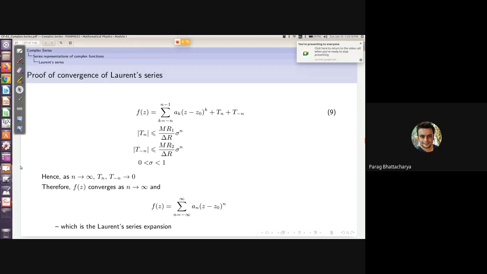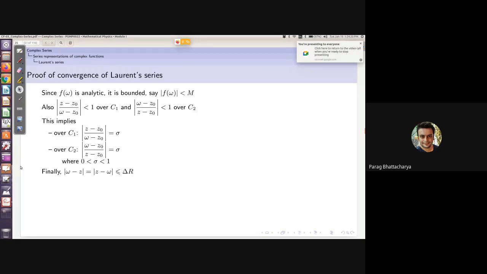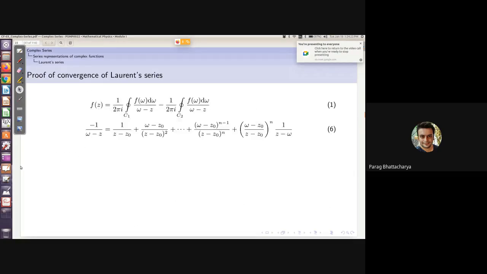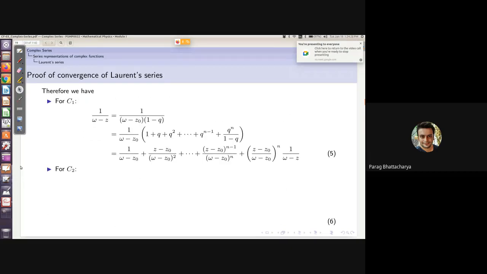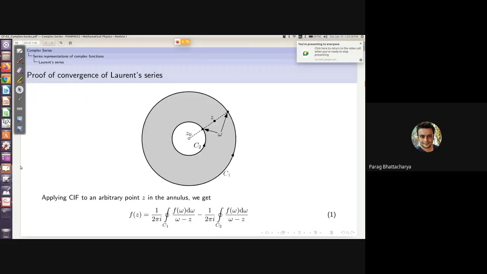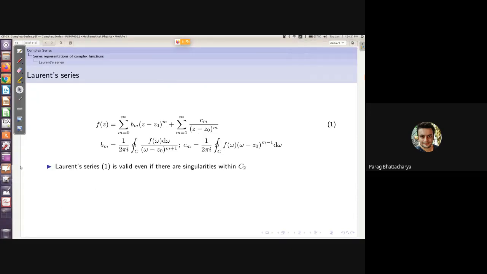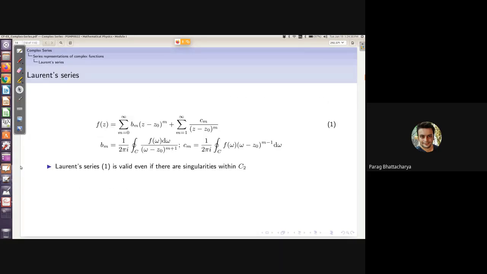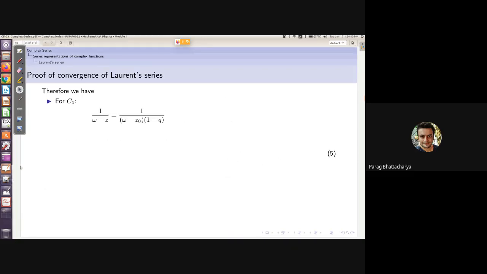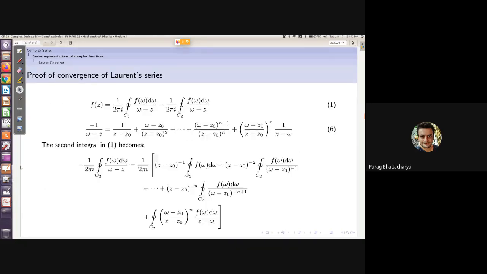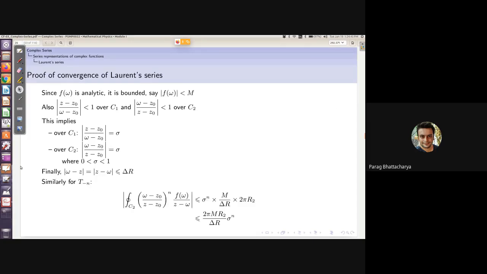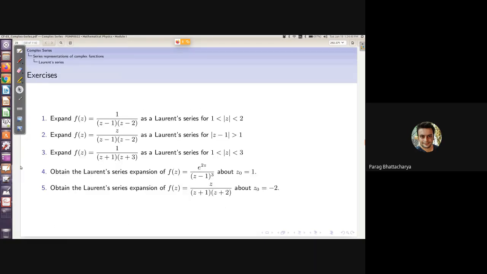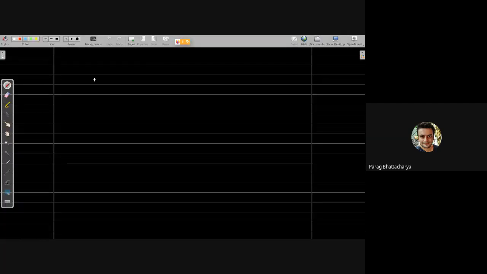All right. So this is basically where we had stopped in the previous class. We proved that the Laurent series actually converges. And what is the Laurent series? This is the Laurent series, and this Laurent series converges. We proved that in the previous class. It was quite a long proof, but the result is very satisfactory. So now we will do some problems, but before we do that, I'll just show you what really this is all about.